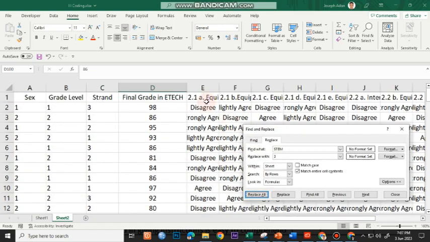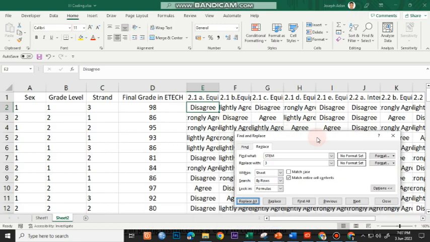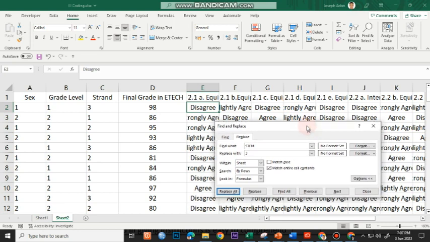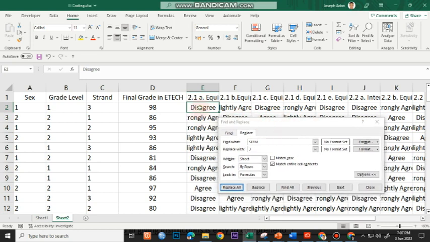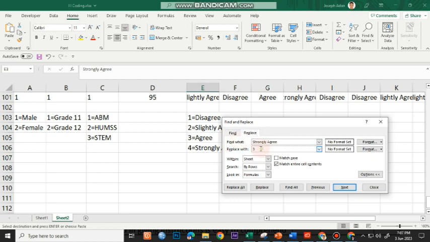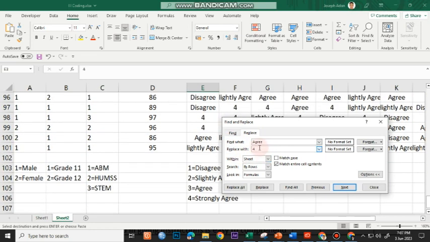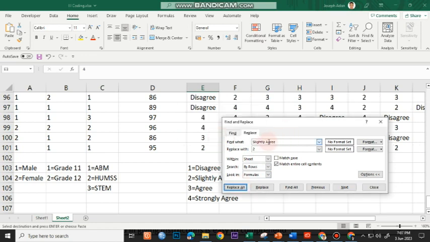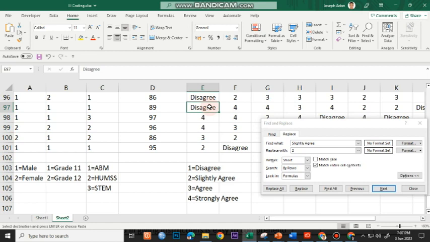And let's do this to our SOP number 2, where we used the 4-point rating scale. For this one, I could just copy. So strongly agree. Based on our guide, strongly agree is 4. And then I use agree. I could type this or just copy paste whatever is in my worksheet. So agree is 3. Slightly agree is 2. Again, I'm typing it here under find what, or I may just click here, copy, and then paste it here. Copy is Control C, paste is Control V, and then replace this with 1, replace all.